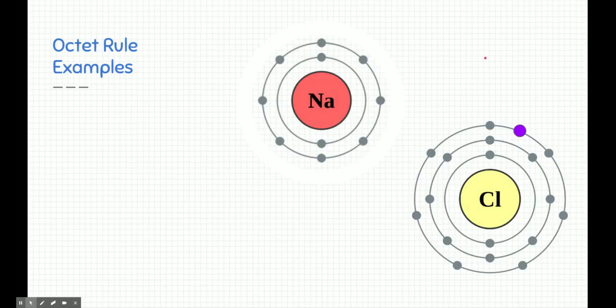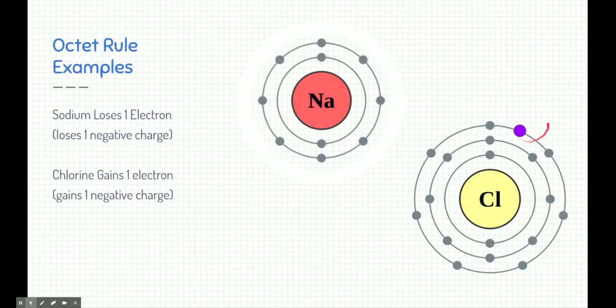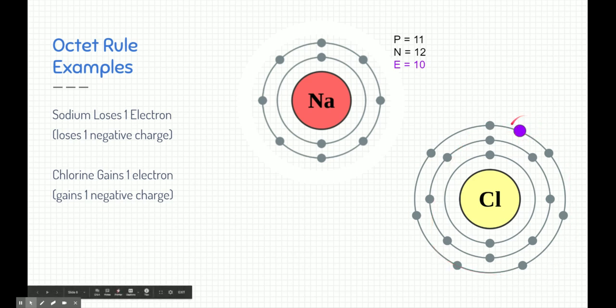If we look at chlorine, chlorine's easiest way is to actually gain an electron. And sodium's easiest way is to lose an electron. The reason for that is because when sodium loses its electron, it goes to a lower shell, and that shell already has 8. So it's a lot easier to lose one outer shell electron to get closer to your lower shells, which is 8. Now, chlorine had 7 before, and it gained a valence electron, and now it's 8. So it was a lot easier to gain 1 than to lose 7 of them.